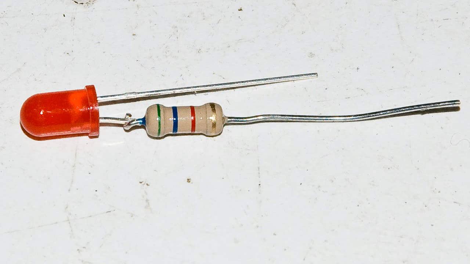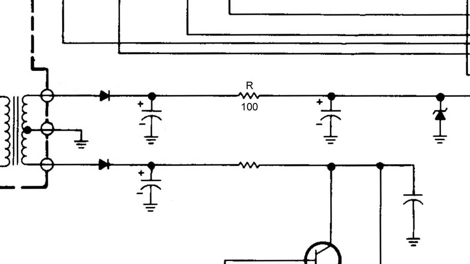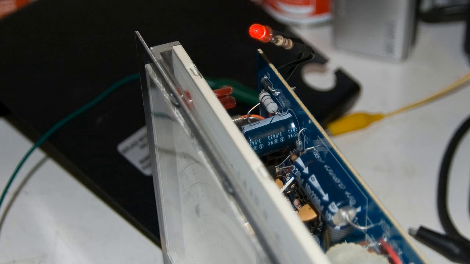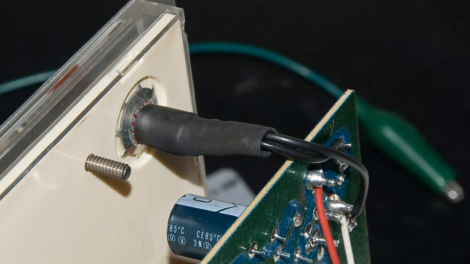So I decided, well, I'll go ahead and put in a lamp, but I'm going to use this LED and this resistor in series. And I've got the resistor connected to the positive connection of that LED, and it's going to go into the circuit like this. It's very simple, and here I am testing that before I put it in its holder. Seems to work pretty good. So I put it in the holder and then secured it just with some shrink tubing.